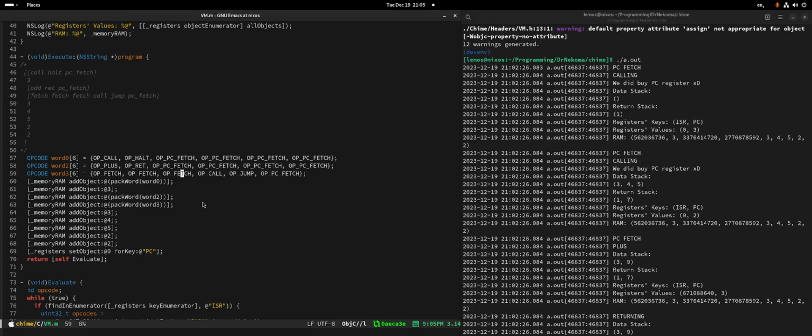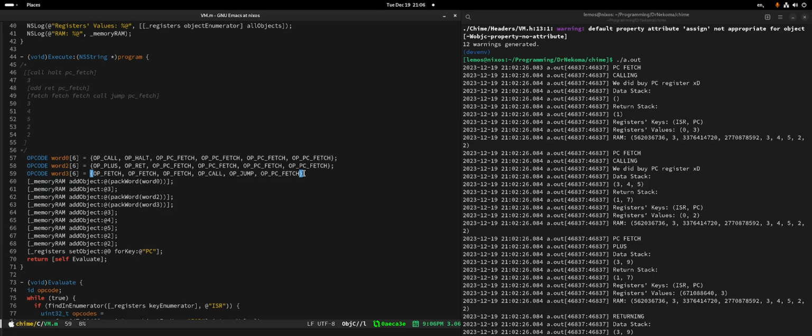Yes. But when we do the PC fetch, it also advances the PC so that when we finish executing the word, we can execute the next one. The PC will always point one word ahead of where we are executing, basically. So this is the end of word 3. No, this is word 3, which means PC is pointing to here.